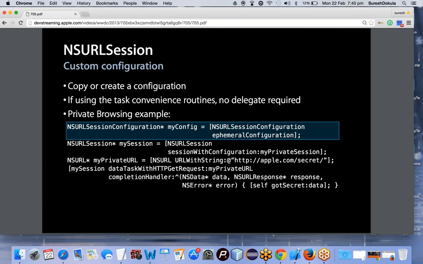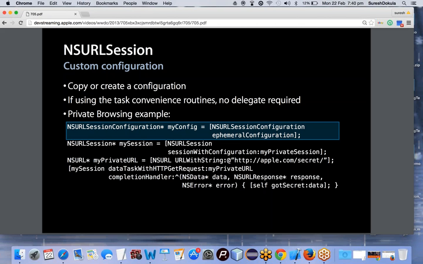If you want to do a custom configuration, you can do that.